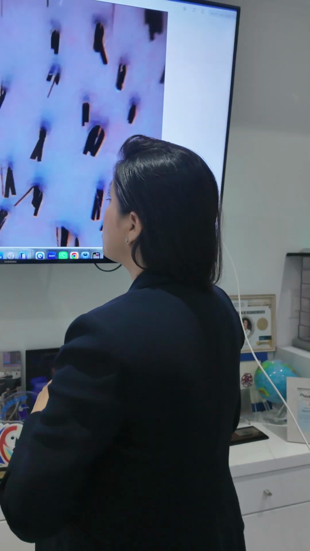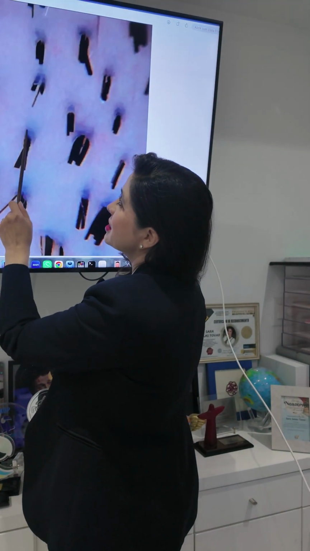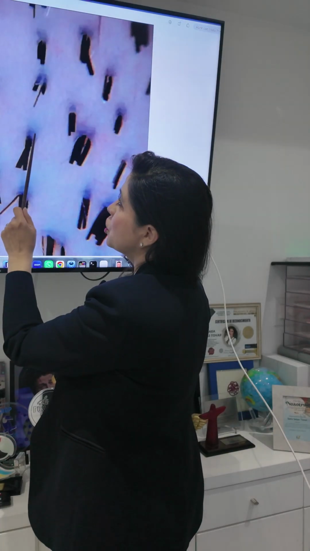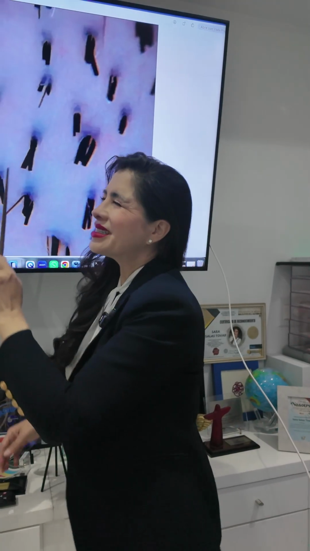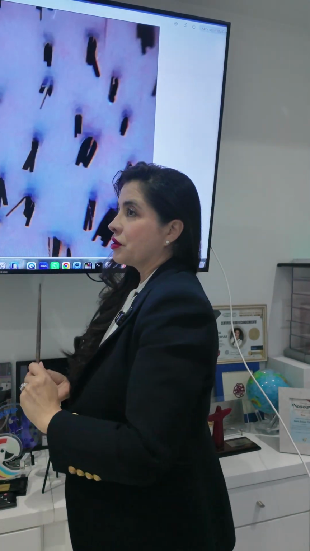So what we're going to do now is I'm going to pick this. I will extract this using the tiniest, the finest punches in the market in order not to remove skin. We don't remove skin. We remove the graft.